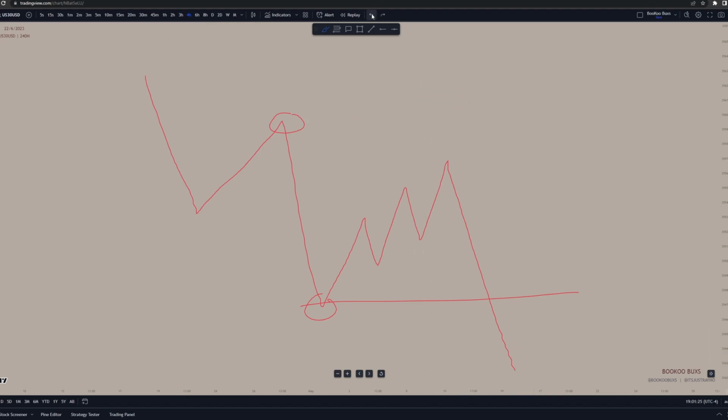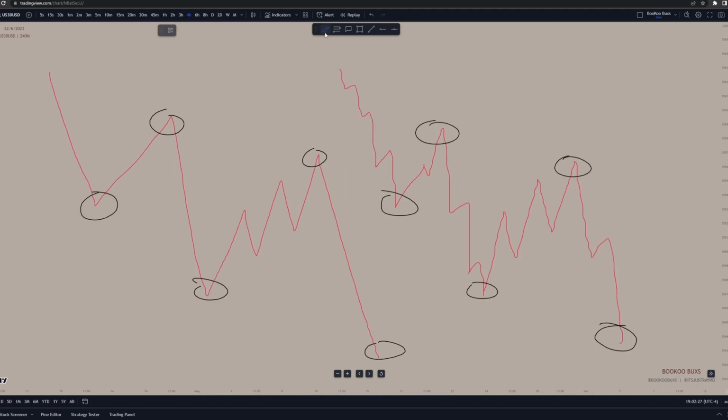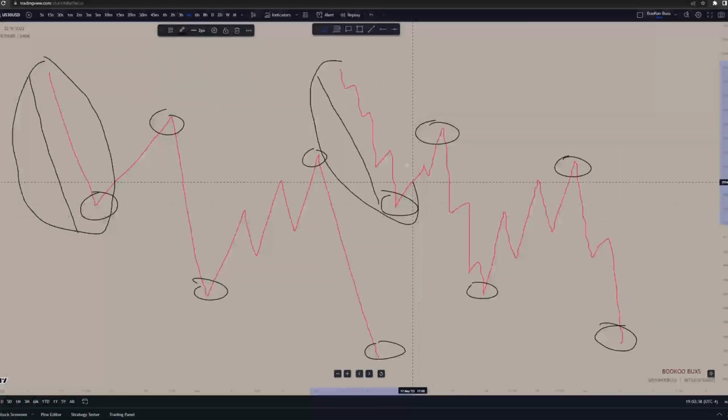So what I'm saying is on a lower time frame, most likely what you'll see is, I know this isn't as pretty as I thought it would be. But my whole point is when price makes this move down, can you see how in lower time frame it may look like this? There's going to be more candles and more noise. But this move is still this move. You guys with me so far?